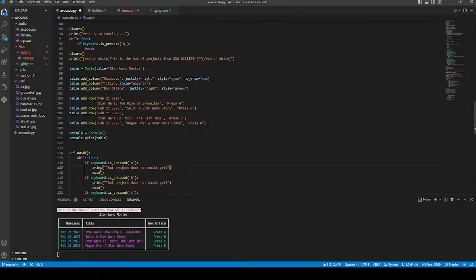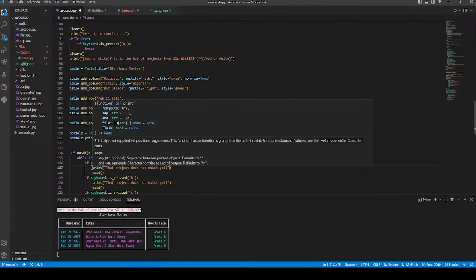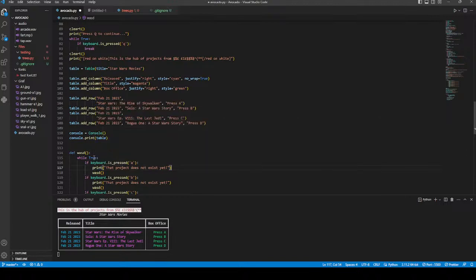Right, so it's going to want to. Project does not exist, and then it's going to call itself. But because that was already printed, it's just going to go crazy.